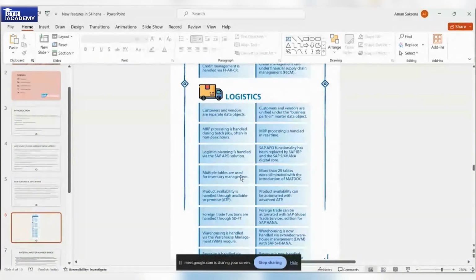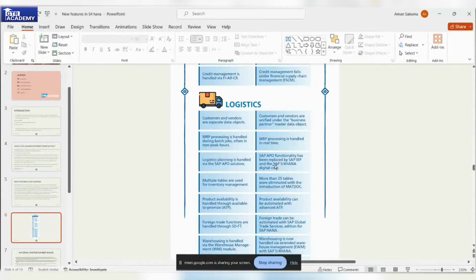So we have unlimited multiple tables in inventory management by MATDOC. APO, advanced planning and optimization, has been replaced by SAP IBP. As for HANA, IBP is a digital core, and it is being handled with S4 HANA.